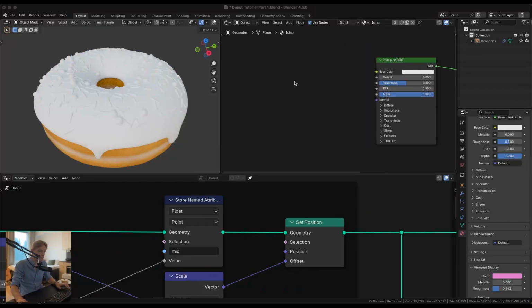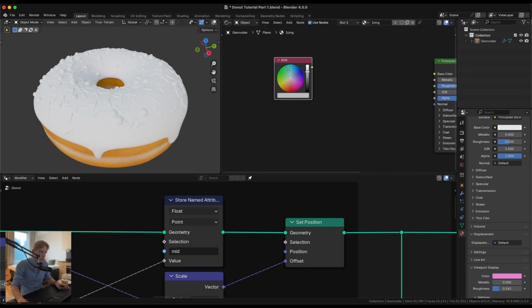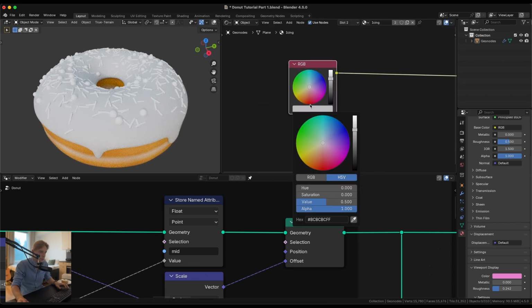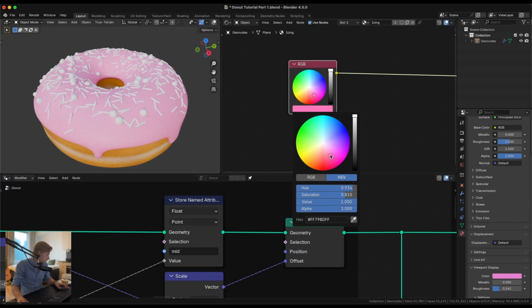So back in here, we're gonna start by getting a, let's start with an RGB and put it here and give it like this, very bright, not super saturated, not super pink, sort of like that.